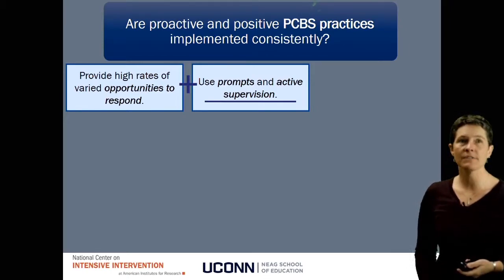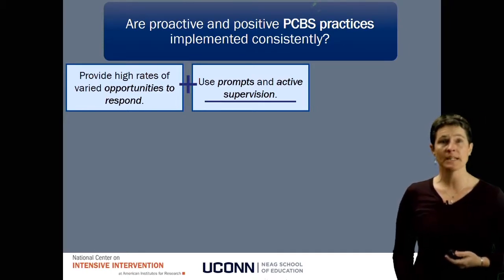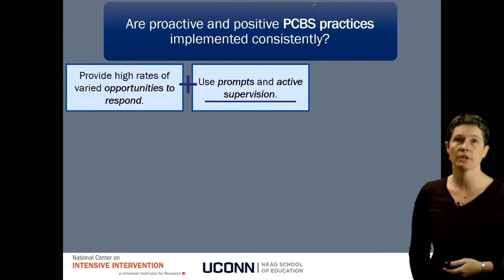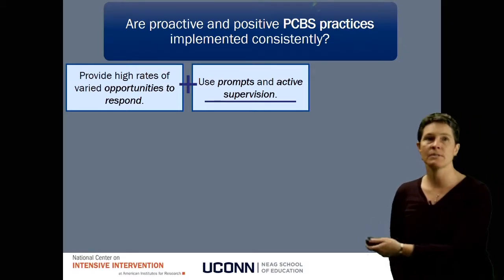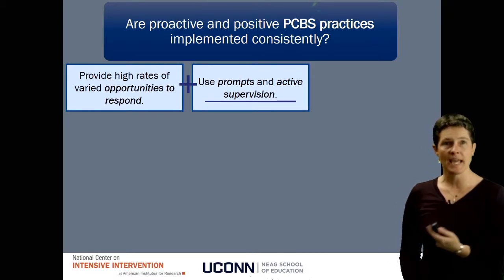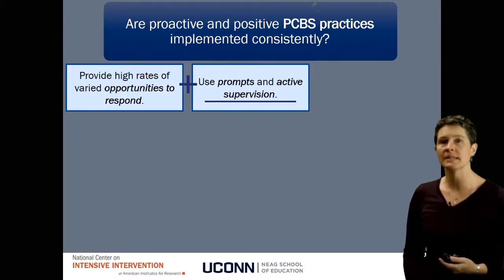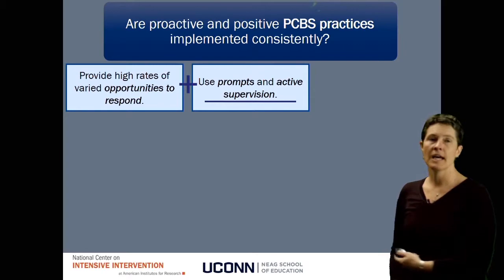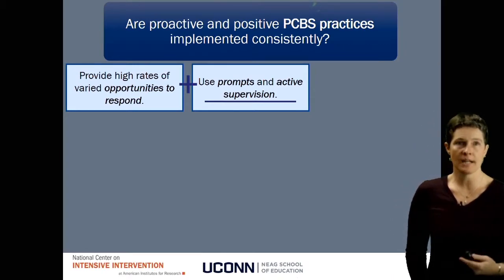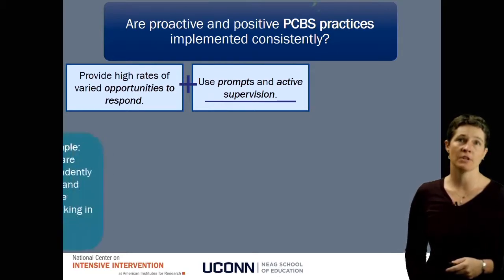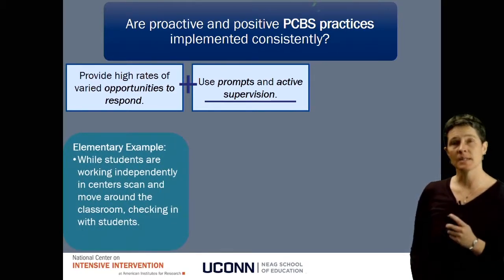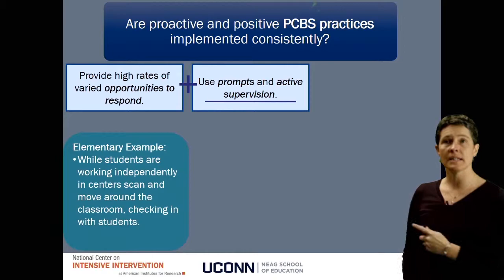This is, again, a relatively easy strategy to do, and it's another one that you've already talked about earlier in this module: thinking about how you make sure that you are interacting with kids, moving around the classroom, scanning the classroom, making sure you're always engaged and always pulling kids in and reminding them what they should be doing and acknowledging when they're doing the right thing and making sure they're engaged in appropriate behavior. So active supervision is moving, scanning, and interacting at the elementary school level.